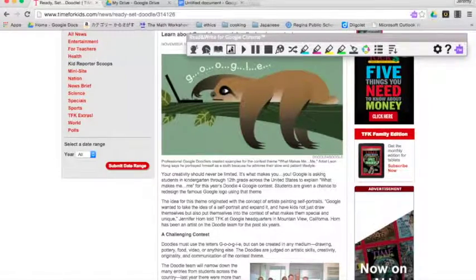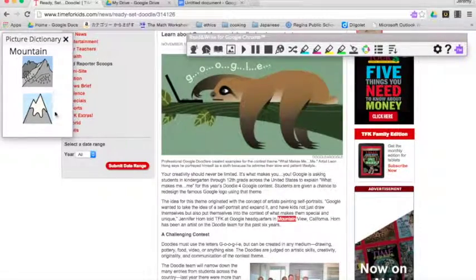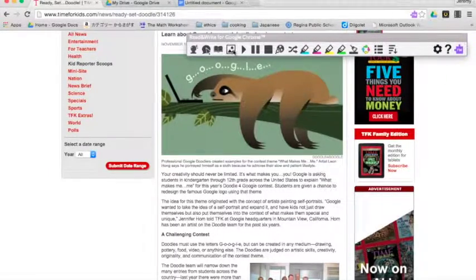I also have a picture dictionary. If I want to look for mountain, for example, I hit my picture dictionary and it'll give me examples of what that word means. That can be really helpful for students.